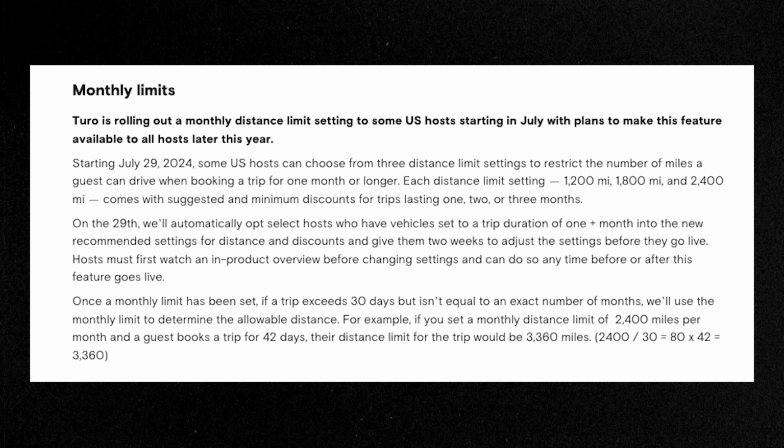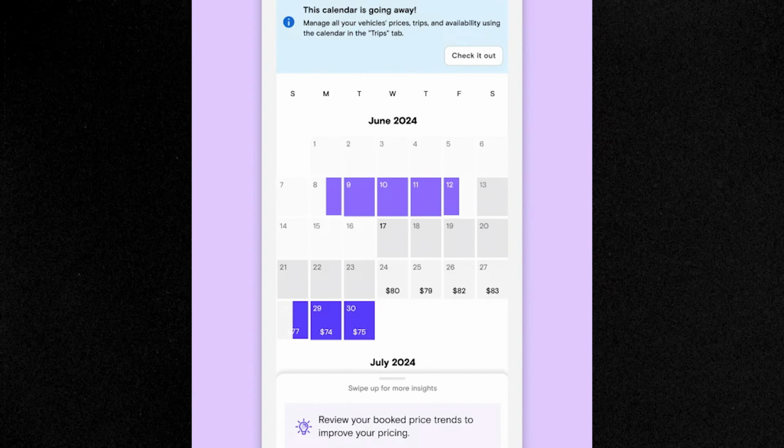Over the last couple of weeks, really the last few months, Turo has made some major changes. Mileage caps and limitations, dynamic pricing, getting rid of the per-car calendar, their new but not so new review policy, and it is long overdue that I address these changes here on my channel.